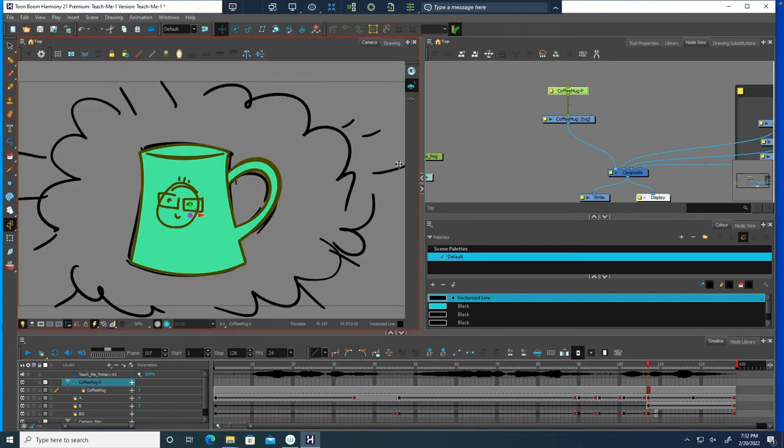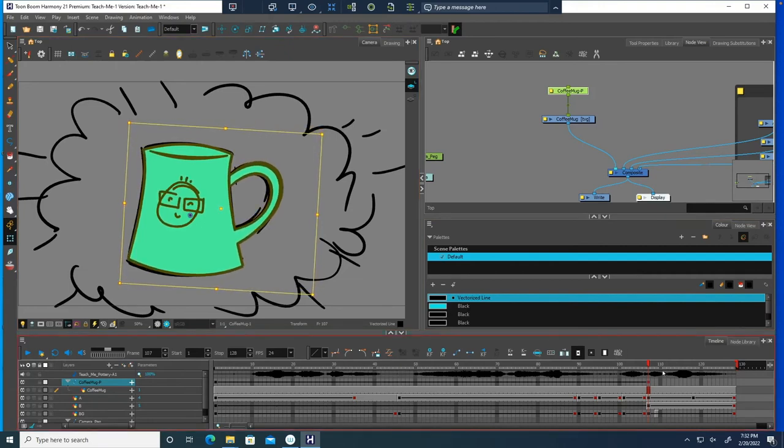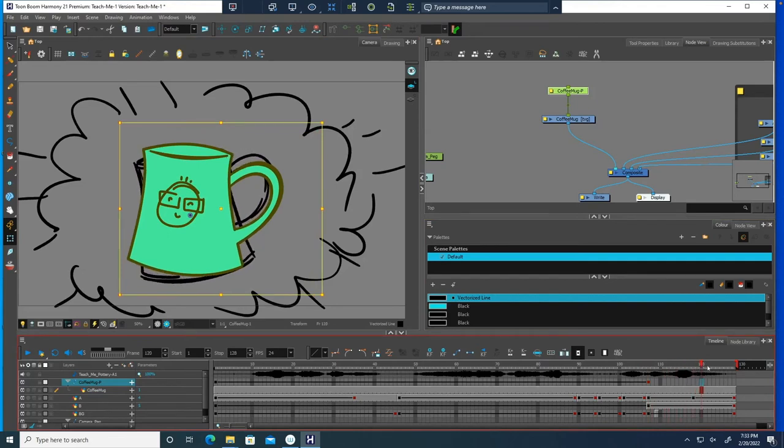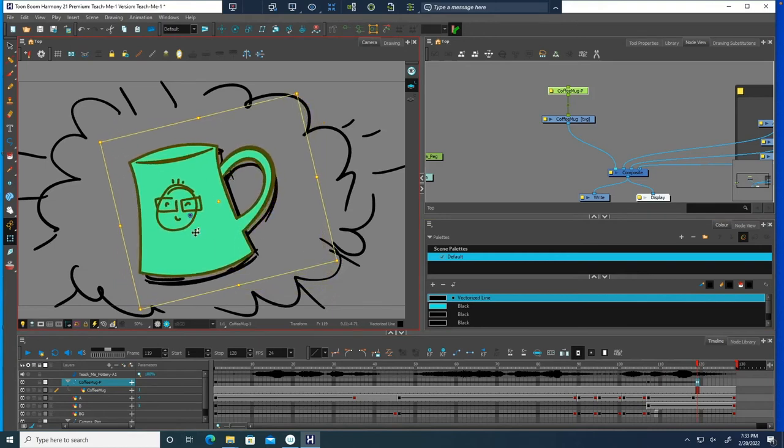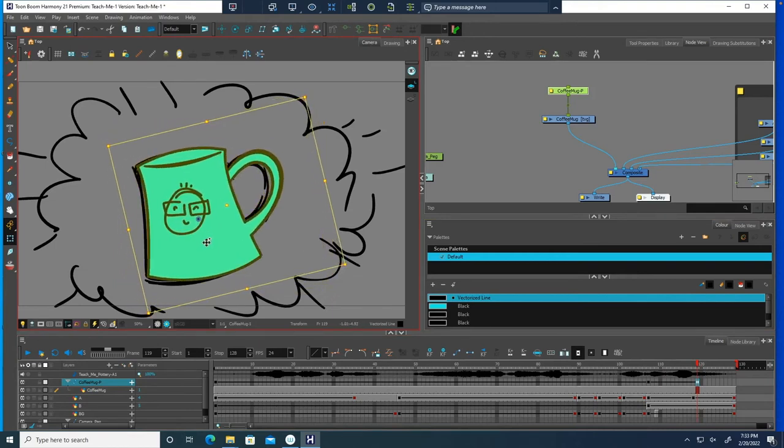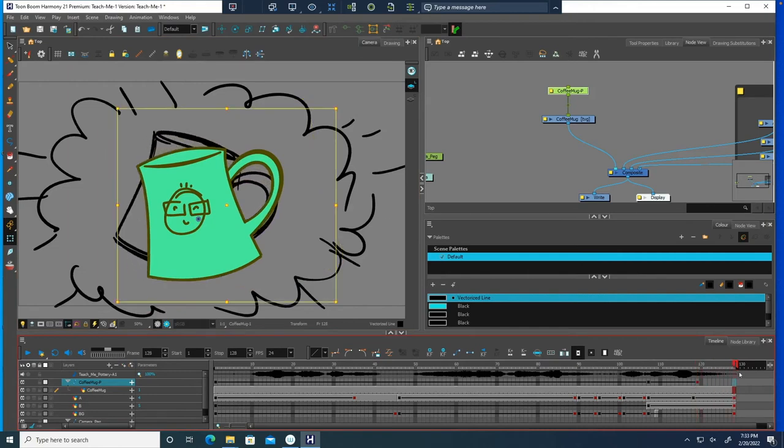And then what I can do now is go and transform it. If I know that it's going to be tilted in this direction at this part of the animation, and then over here at this part of the animation it's going to be over there, what I could do is just go ahead and animate it. I can shift things over, use onion skin and do whatever I need to do. And then go back to this part right here.